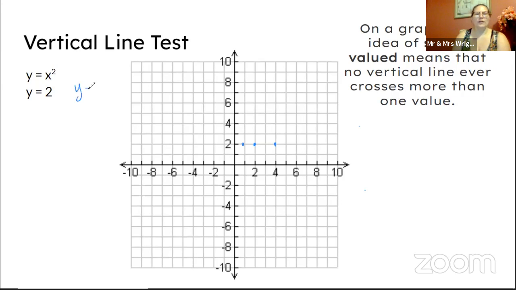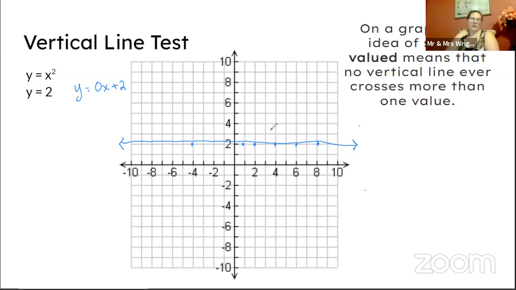Well, it's really y equals 0x plus 2. So anything we put in, 8 times 0 is 0 plus 2. 6 times 0 is 0 plus 2. -4 times 0 is 0 plus 2. Okay. So y equals 2 is this horizontal line. Anytime you have y equaling a single number, it is a horizontal line.